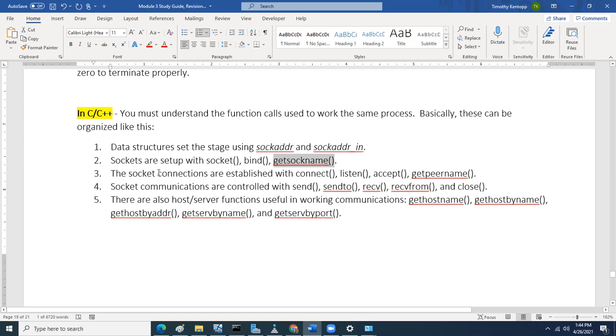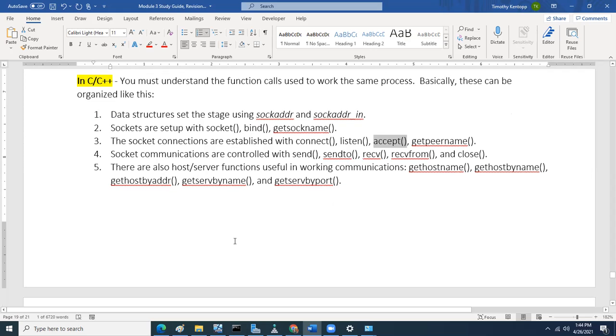Then we're connecting with the sockets. Connect, listen, accept, getpeername, all that kind of stuff. This is all very logical once you understand how a socket and an online connection is framed. How's the stage set? Socket communications are controlled with, then you use that connection to send and receive data: send, to, recv, recvfrom.